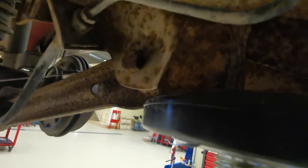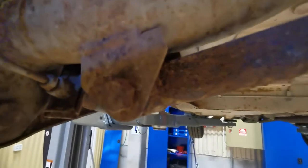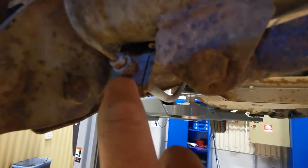The other thing we've got under there is these clips. Not the nicest clips in the world. They do sit really, really hard, and they can break, and they're a bit of a pain in the ass. But we're going to try and get them out without breaking them. So we'll start by loosening this off to make sure it's loose, and then we'll pull that out. And it's the same in that end, wherever it is there. Same in that end, that we've got the nut there, and then the little bracket thing here to pull out.